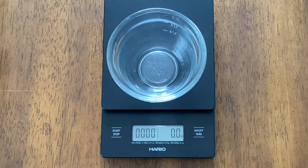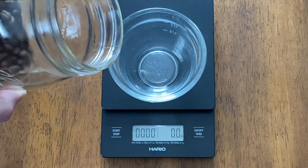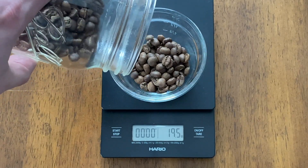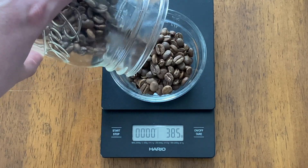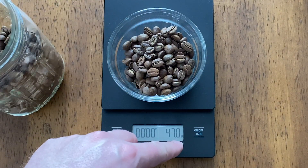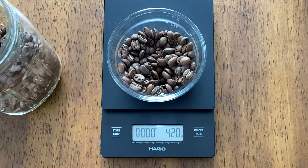The first thing we're going to do when preparing this beverage is brew our coffee. One of the key tricks to making great coffee at home is to measure out your coffee and know your ratio of ground coffee to water. We're going to measure out 42 grams of coffee — that's my standard brew in the morning. You can see I've got this nice scale here. It's got a timer, you can tare and turn it back to zero, and it's got one-tenth of a decimal point, which is great. I went over a little bit so I'm just going to pick some out. There we go — right at 42 grams of coffee.